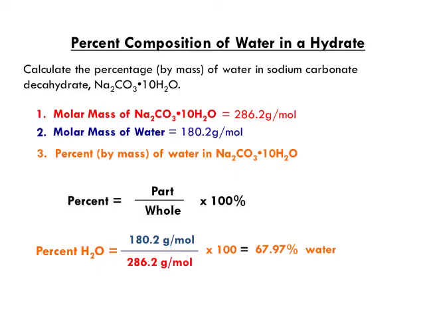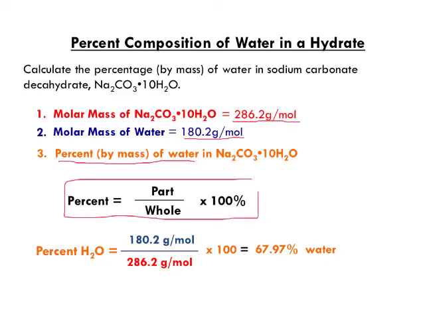Let's recap. In step one, we found the molar mass of the entire compound. Then we found the molar mass of the water within the compound. Now we find the percent of water by mass. Remember, percent is the part divided by the whole times 100. The part is the water, so we put that on top and divide by the molar mass of the entire molecule. That comes out to 67.97%—this molecule is 67.97% water by mass. That's how you calculate the percent composition of water in a hydrate.